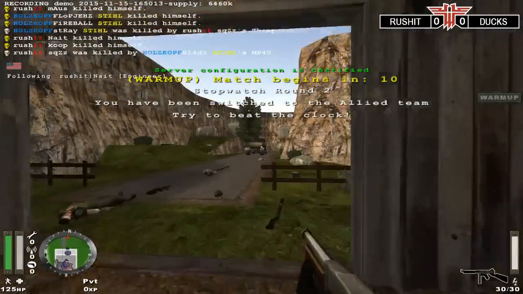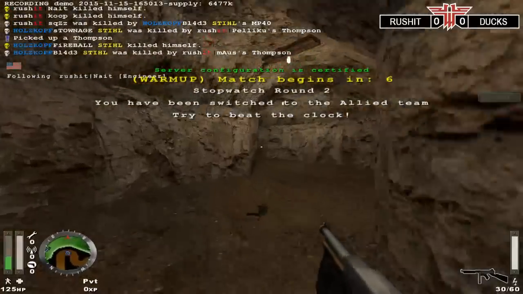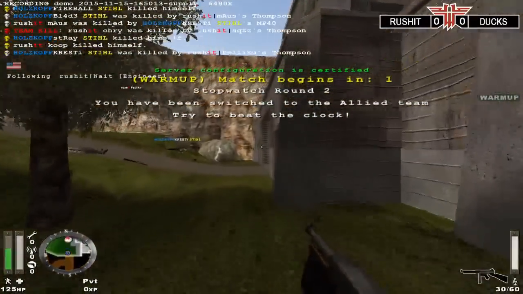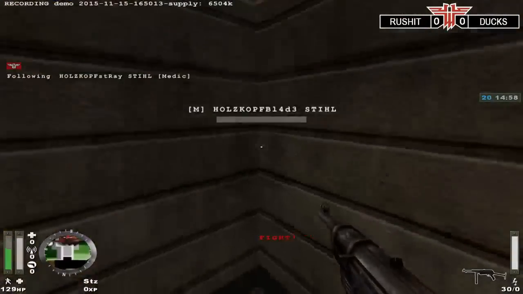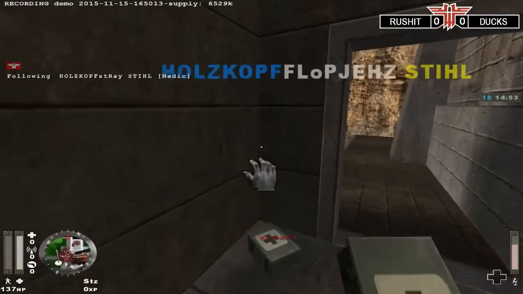Now, Ducks don't really have much to lose here. Most people would probably write them off at this point on this map. I'll probably say let's go to the second map, but Ducks, if they just start well, get a couple of minutes on the board, who knows? They have got the quality.